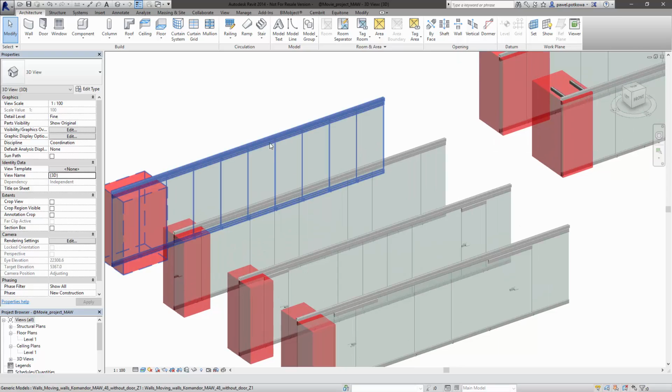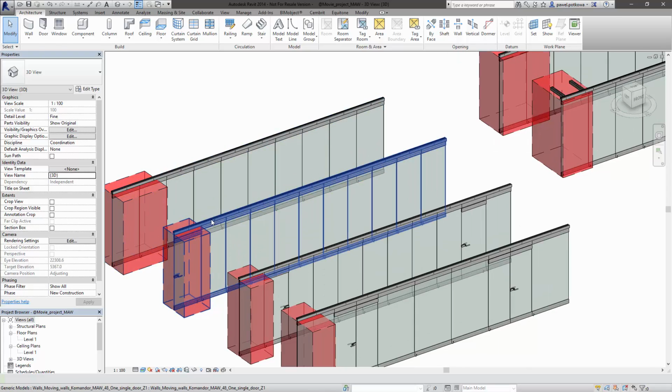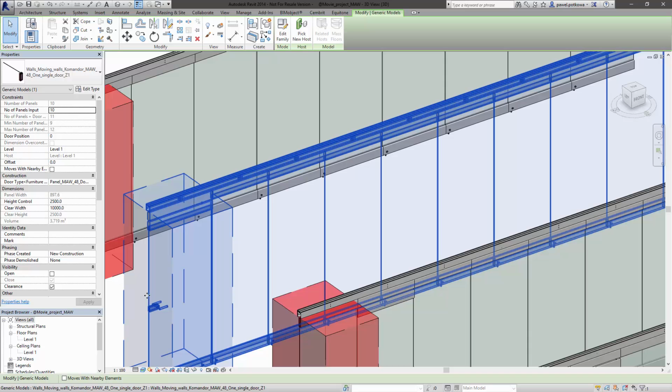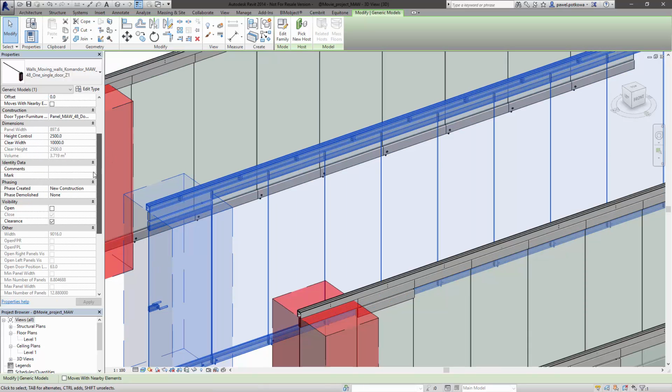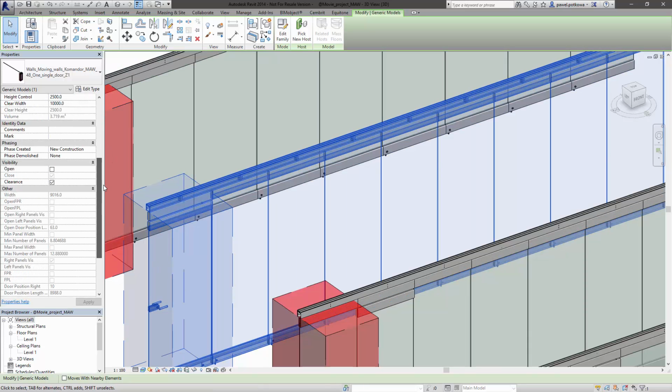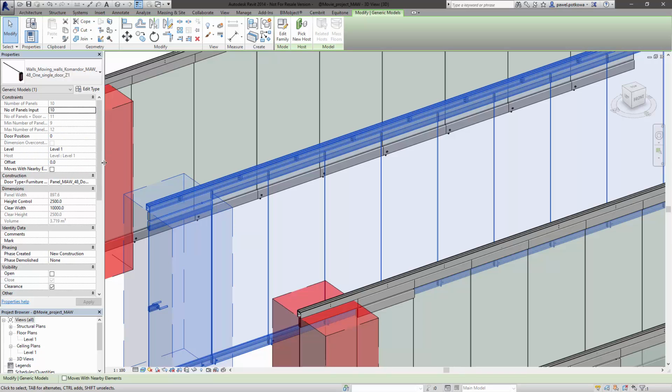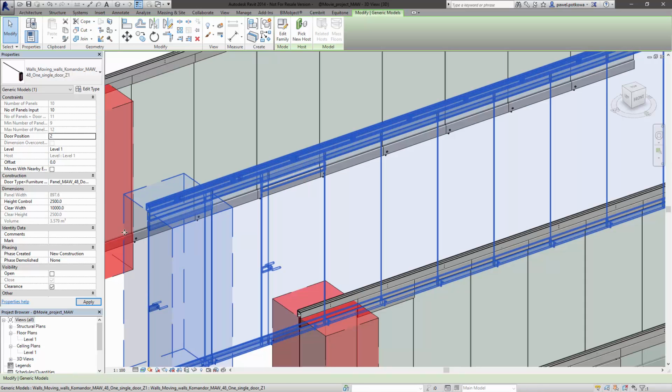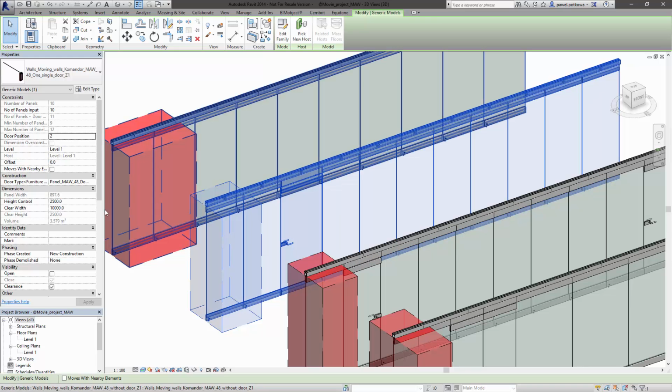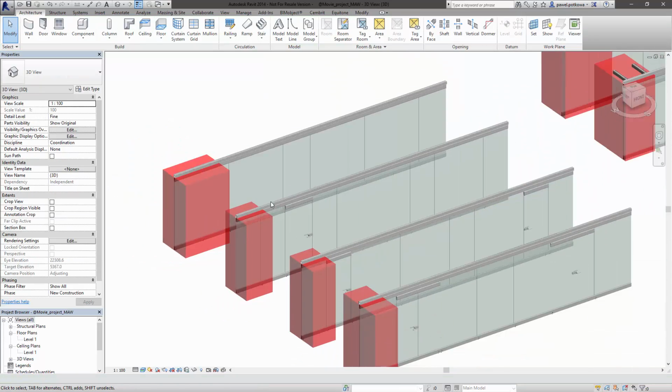Functionality of movable walls equipped with a door is slightly different. Number of available panels is also automatically calculated by Revit, but you can select the desired position of the door by changing the value in a field named door position. In this case, 0 means that the doors are positioned at the end of the wall. If we, for example, will change this value, the door will be moved to the right according to the given number. It is also possible to change the opening direction of each door panel. In this case, we can select between left and right door.